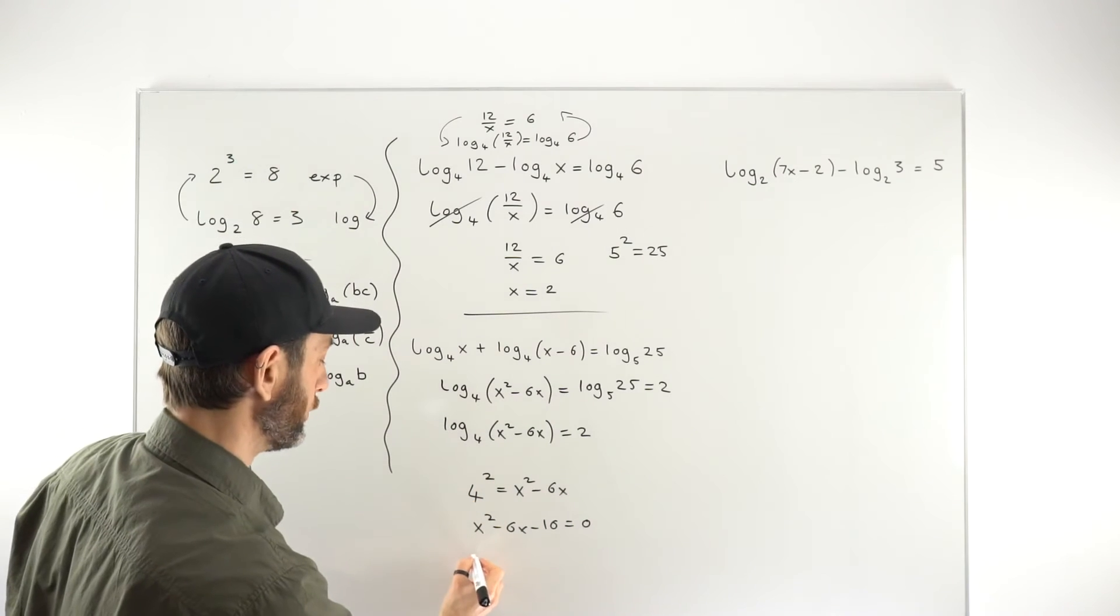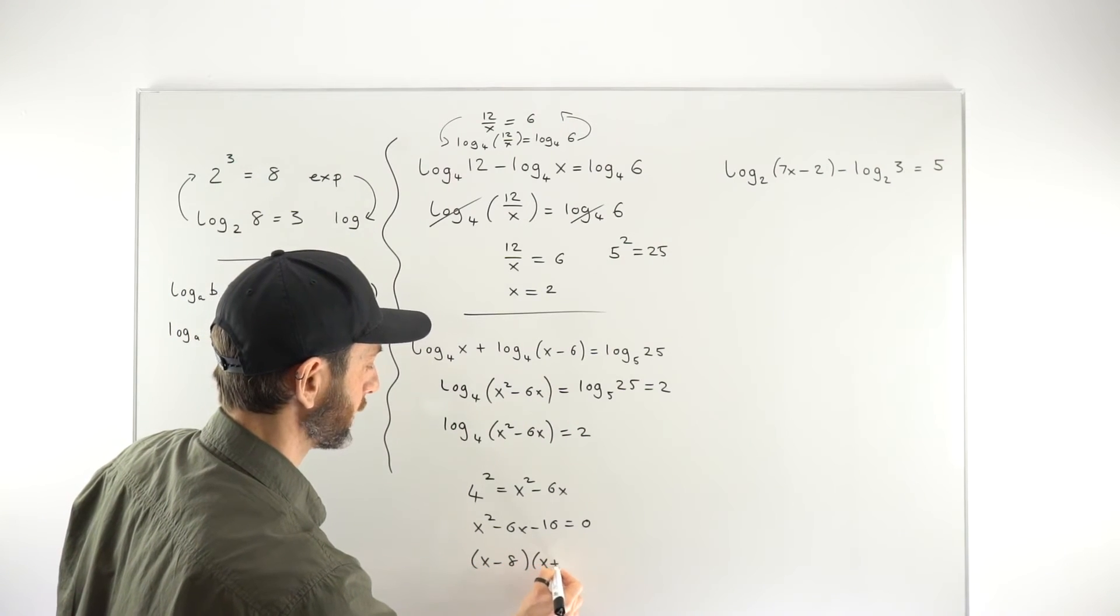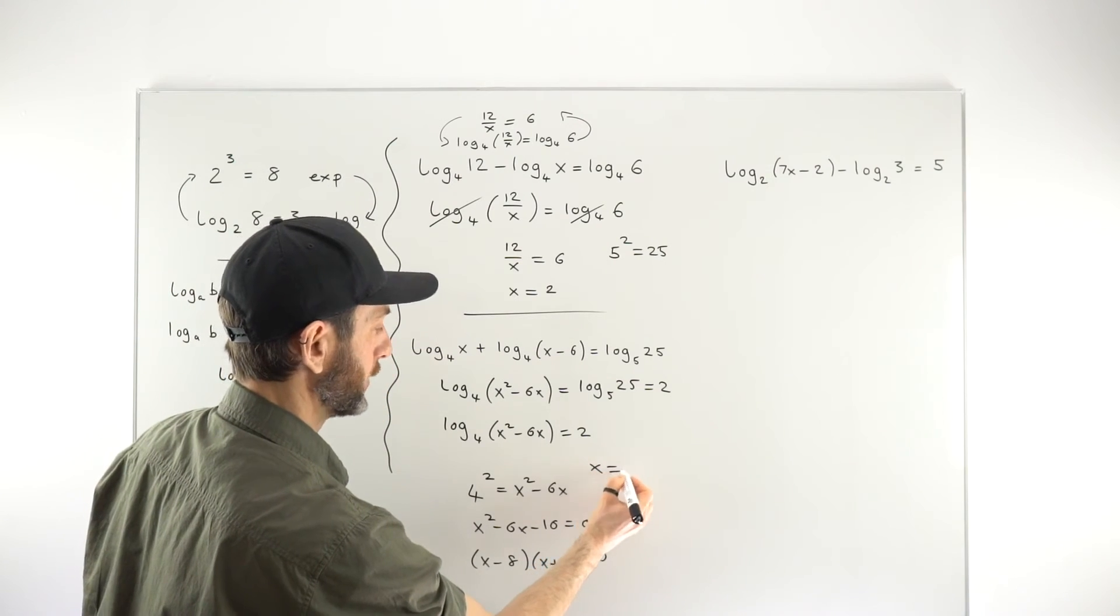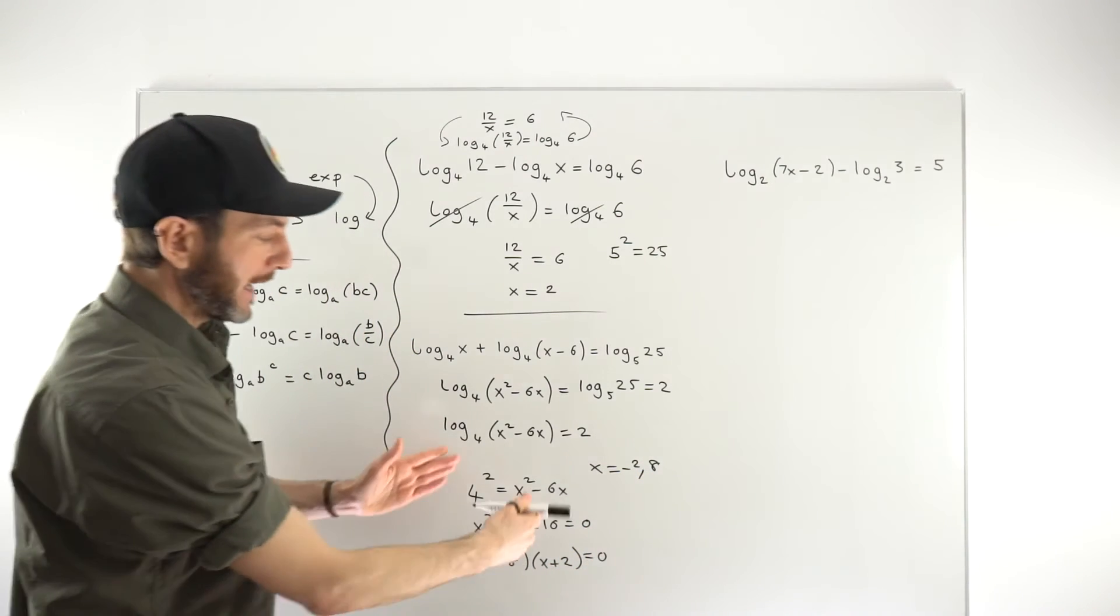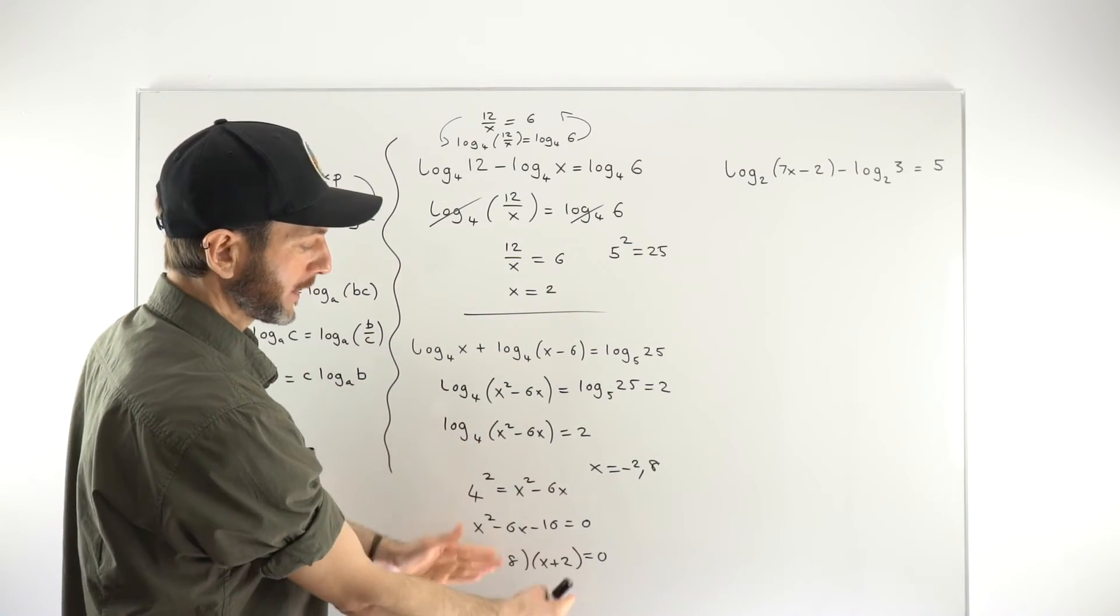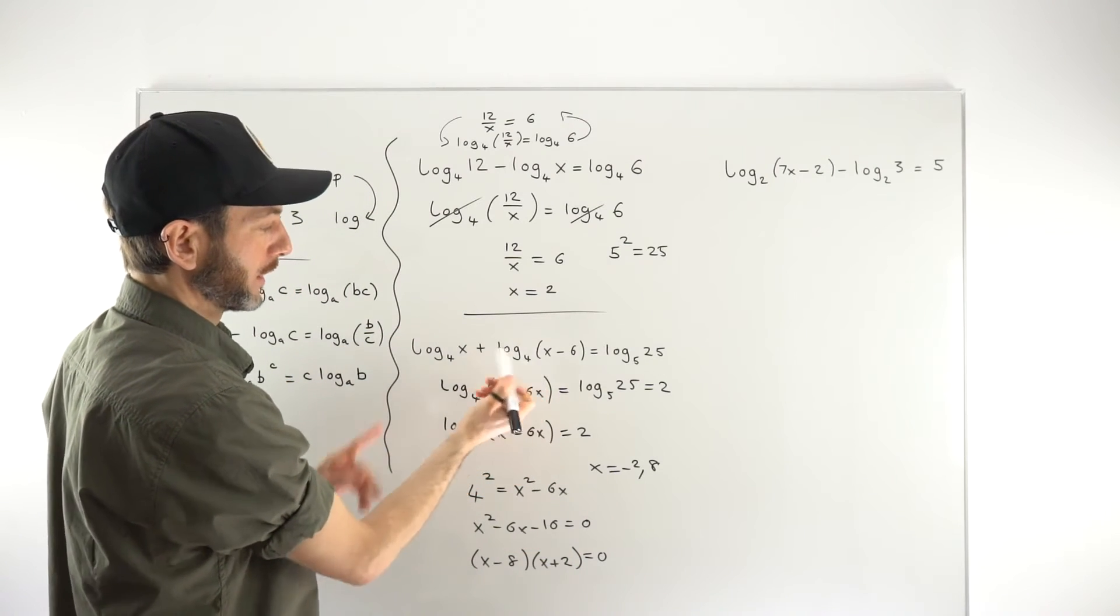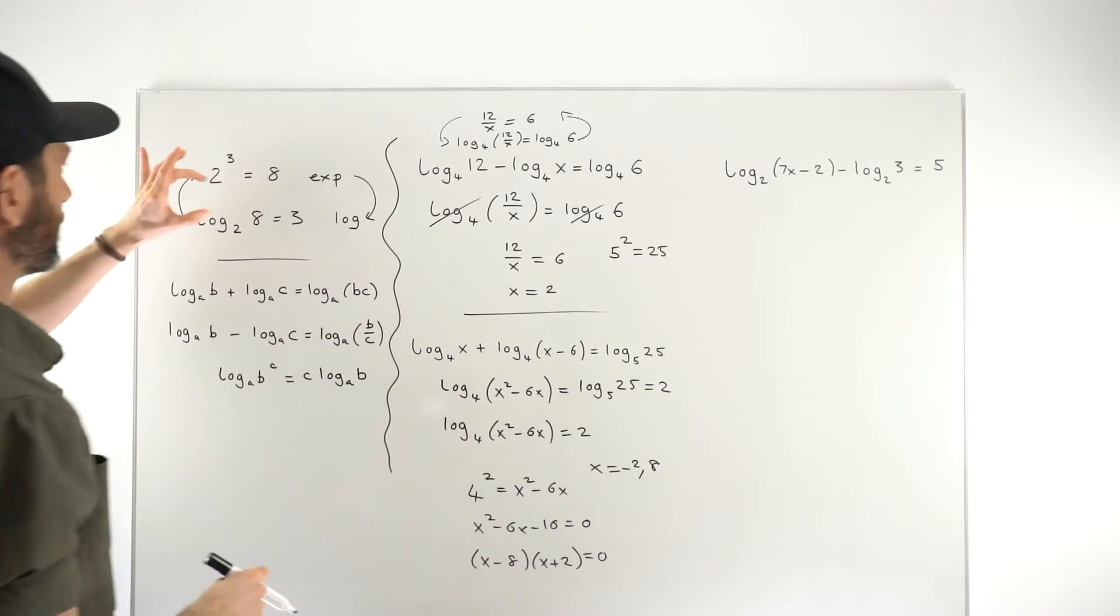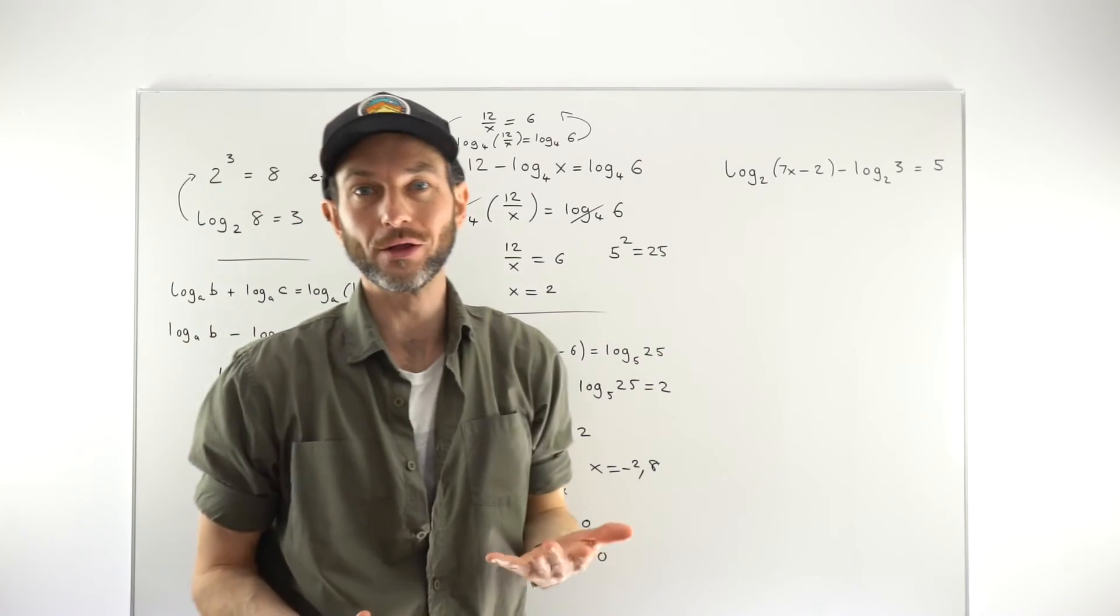Just developing this, 4 squared is 16. If I take that 16 to the other side of the equation, you would end up with x squared minus 6x take away 16 equals 0. I've also spun it around to the left-hand side. This is now a quadratic equation, which we can solve by factorizing. This would factorize into the two brackets x minus 8 and x plus 2. And then we can solve that and we get solutions x equals negative 2 and x equals 8. So again, the end part should be fairly trivial. This one was a quadratic. Quadratics are quite common, but the key was really well before that.